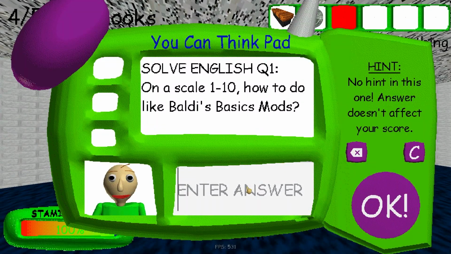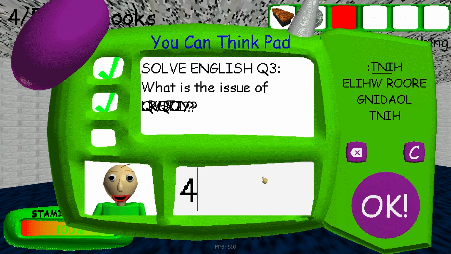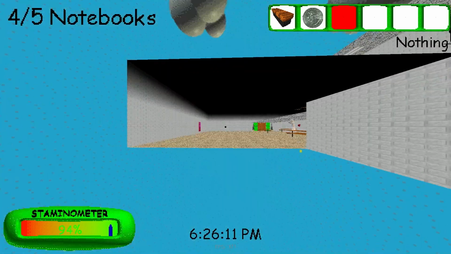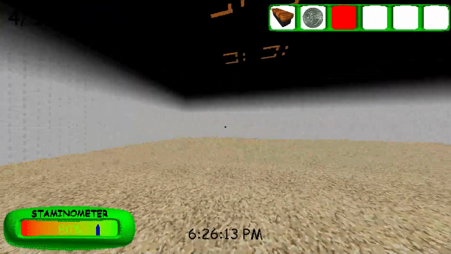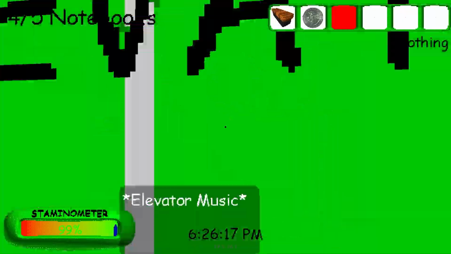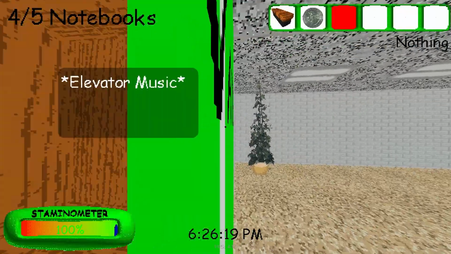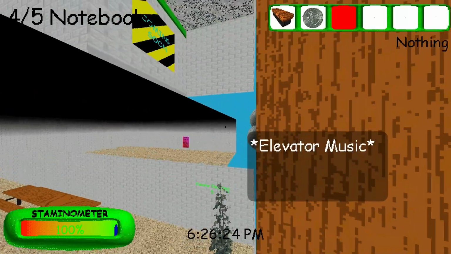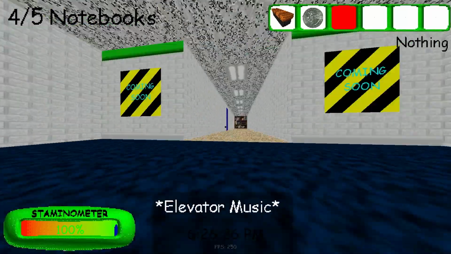Problem one. Alright, we just got two up top. That's interesting though. Oh wait, that's just upstairs. Okay, I see. I don't know what it looks like from the outside. Yeah, you actually do go up. You don't just double up, you actually do go up, which is interesting. That's pretty cool.